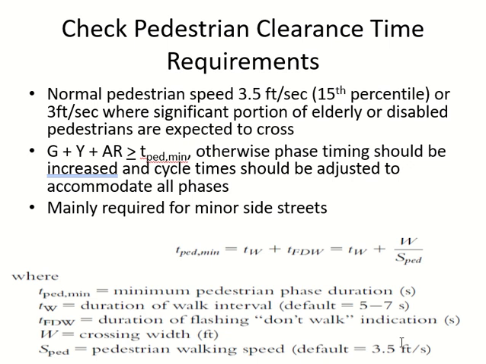Again, these are minimum values, and mainly required for minor side streets. People who are coming from the minor street want to cross the major road. Then there's a problem, right? The major road is bigger, so they need more time. On the minor street, usually the traffic volume is too low, and even if they decide to cross, the time for the major road is too high, so they can cross easily.